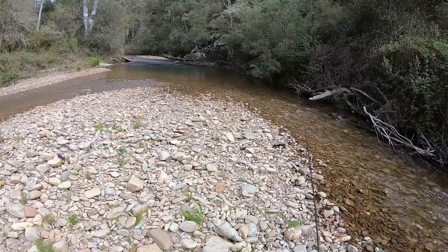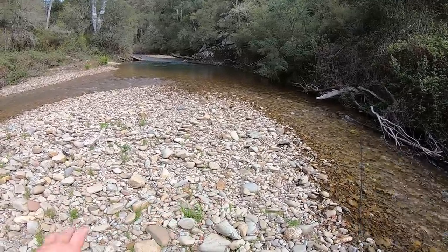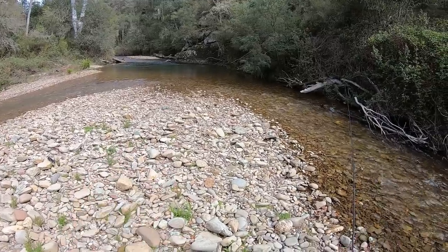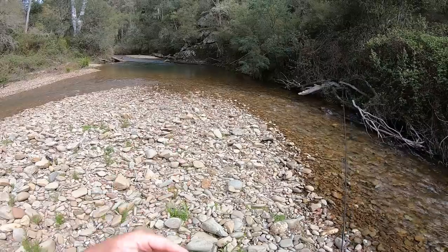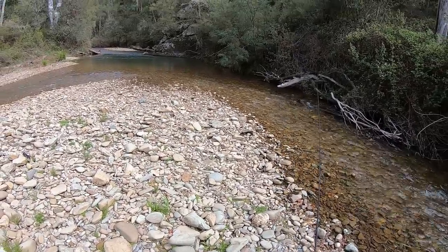Another tip when you're fishing in really clear streams like this, fish from well back. I've said that in a lot of my videos, but fish from as far back as you can. The more I walk up towards that water, the more likely I'm going to be to scare the fish. And if possible, fish from the shade.